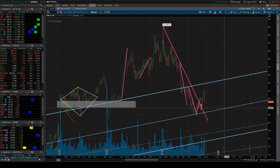Yeah, TTD was rough. We had a nice Jack in the Box move up the other day on this, and it looked like we were going to get a little more bullish behavior on it. But this flushed down with the rest of the software growth stocks, kind of an evening star as well. We'll see if it gets any bearish move down, possibly even down to these levels here. So it's looking a little scary there.